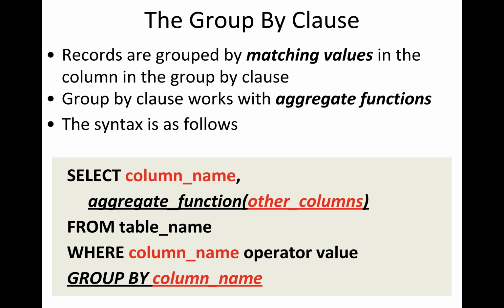By these different columns. And the way it works is that we can give it an additional clause called the group by clause, and then give it either one column name or multiple column names. And what it will do is iterate over the entire collection, and when it finds the same values for that column name, it will consider, "Ooh, here's one that belongs to the same classification by that column name."